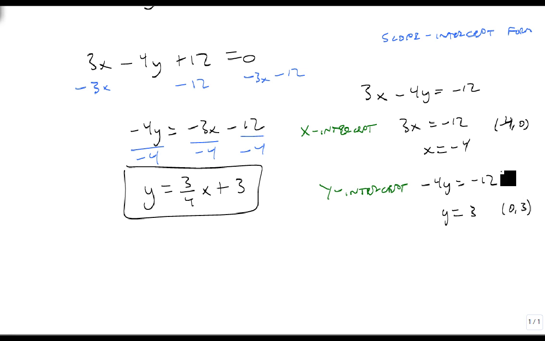And so if I do this, then I can get my intercepts really easy from this form, but only if both the 3 and the 4 divide into the 12. Only if the a and the b divide into c evenly will I get my intercepts. But that's how we convert forms. Make sure you can go both ways, both to slope-intercept form and to general form. Notice that we're not going to point-slope form, because you need a point in order for point-slope form to work, and we're not going to worry about coming up with points. We're just going to worry about getting the whole equation one way or the other.